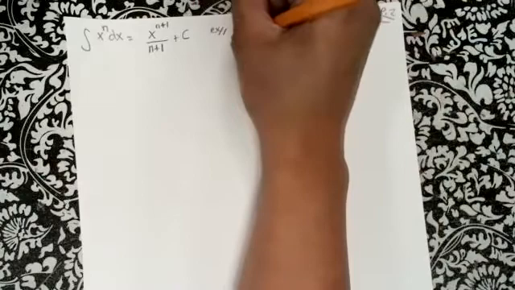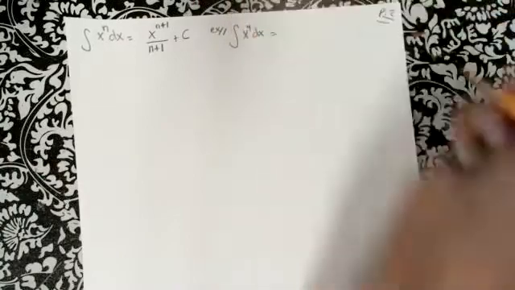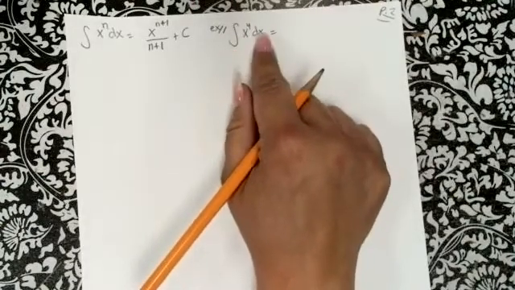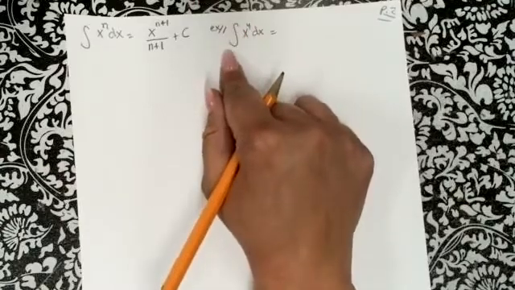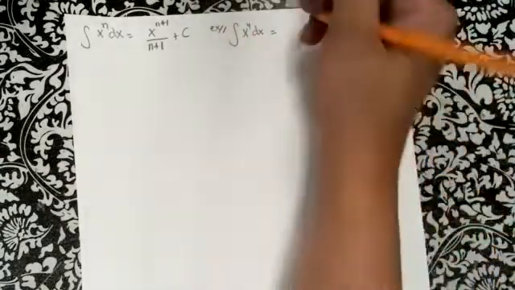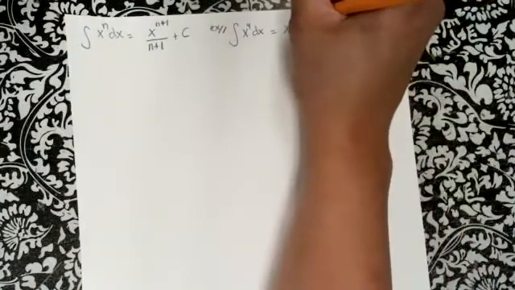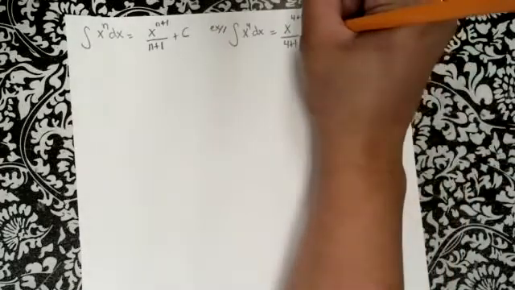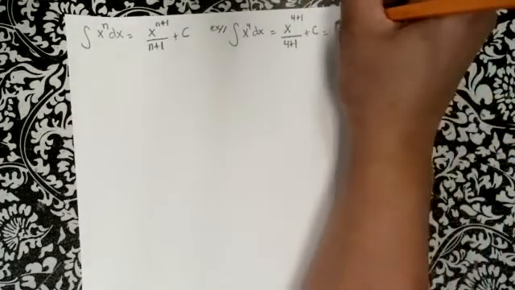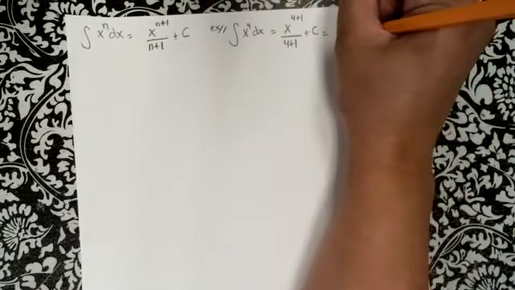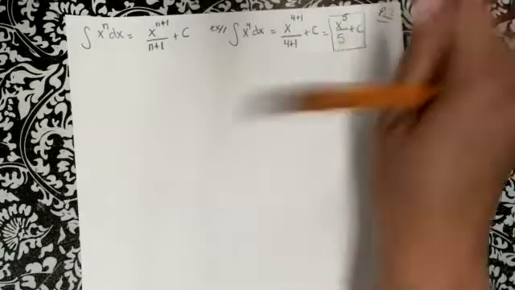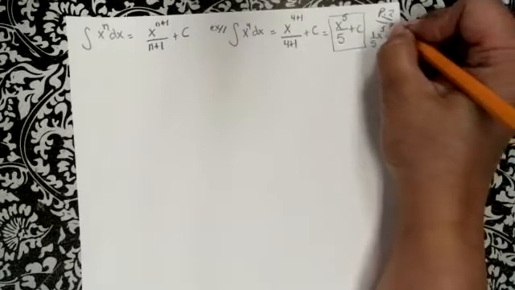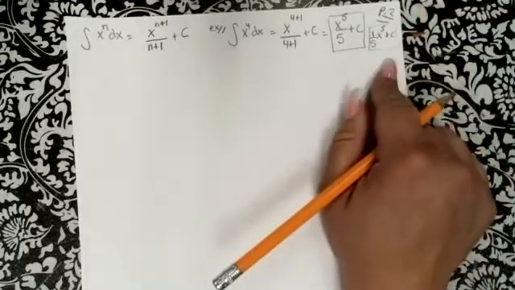So let's do an example. Let's say we have the integral of x to the 4th power. If you forget the dx, this is wrong. It has to have the integral with the dx. And no, that's not an s. It's called the integral. So right here, what am I going to do? I'm going to take the 4 and add 1. And whatever the exponent is, I'm going to divide by that, plus the constant. So this is the same as saying x to the 5th over 5 plus the constant. And if you wanted to, you can actually write it as 1/5 x to the 5th power plus c. These are the same thing.